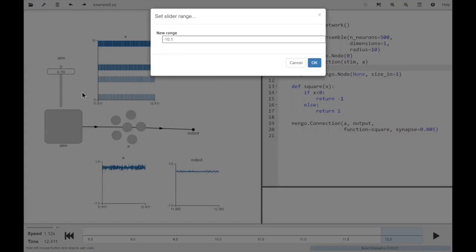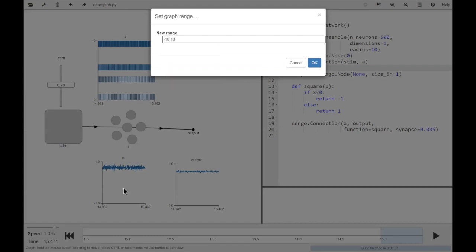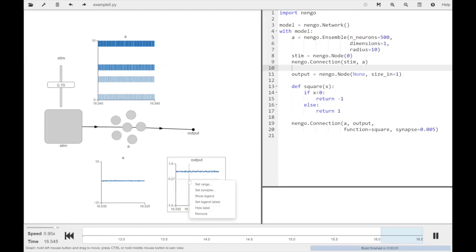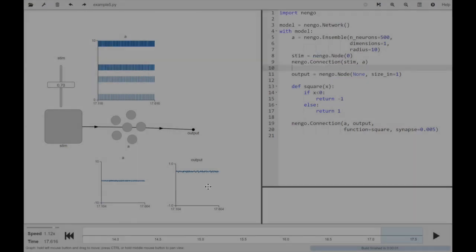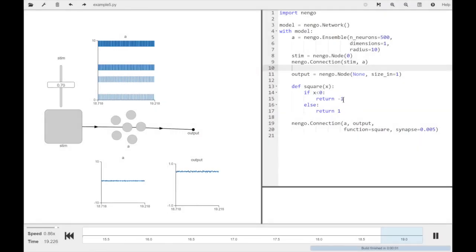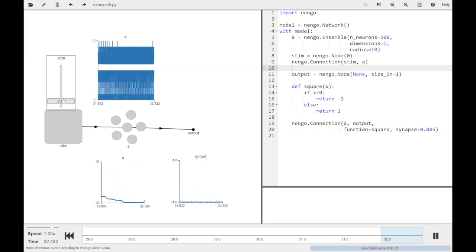So we can go from -10 to 10. Same thing on these plots. We can set the range to -10 to 10 and set our output. Actually, we don't want to change that since our output is still from -1 to 1. But now you will note that our values are from -10 to 10 instead of -1 to 1.